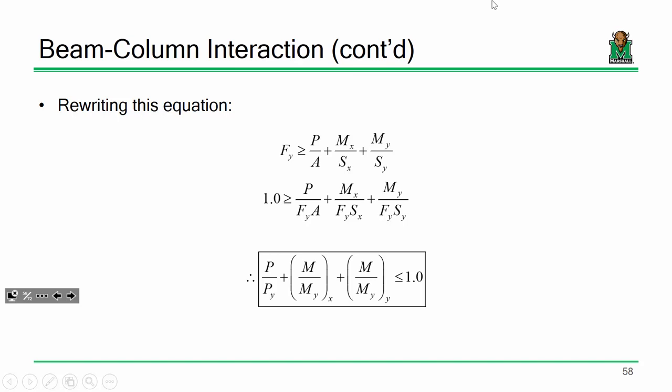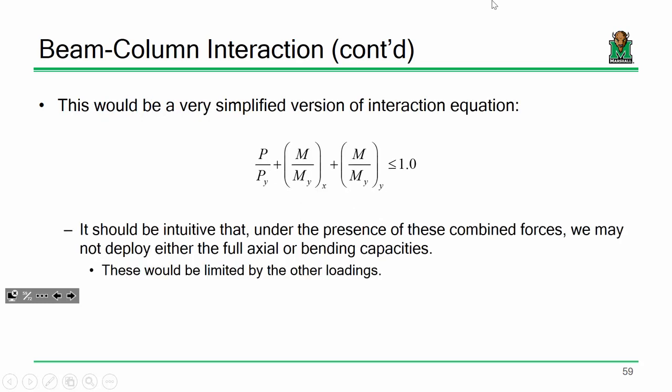This is a very rudimentary interaction between beams and columns. If you remember, you've probably dealt with interaction before. I know when I teach concrete design, we do PM curves and do beam-column design at the very end. If you've done bolted connections in steel design, usually you do bolted connections in shear, bolted connections in tension, and then connections that are subjected to shear and tension. And that's an interaction problem as well. It's also pretty straightforward as long as you understand the basics of it. So this would be a very simplistic version of an interaction diagram.